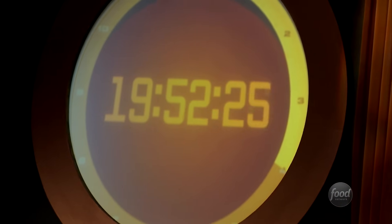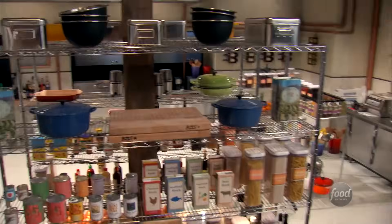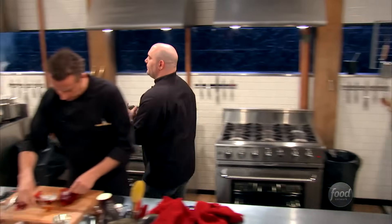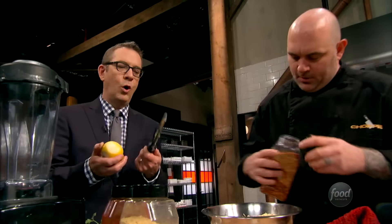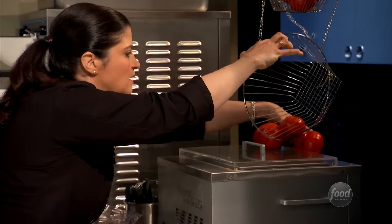Alright, chefs, less than 20 minutes on the clock. Chris, how are you, buddy? Chris, showing us one of the greatest flavors in all of cooking — just the zest on the outside of a lemon. He just blew me off. That happens a lot. You've got to get one of these little zesters, little graters. Hit just the outside of the lemon, only take off the yellow part. There are aromas in the skin of a lemon that are very different and really amplify the flavor of the juice inside.